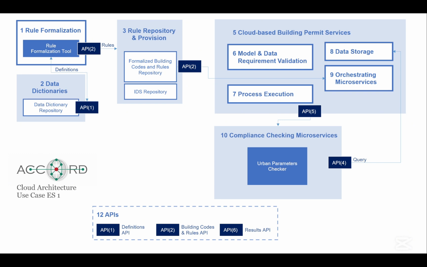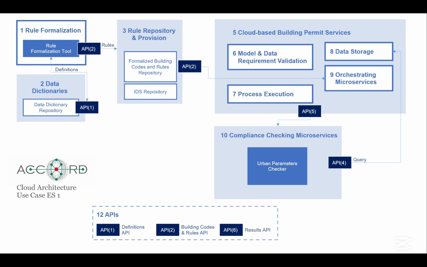The first step to be performed by this component is to obtain the machine executable document of the urban parameters regulation. Following the rule formalization process developed in ACCORD, the regulation was transformed and provided as a machine executable document in the Accord rules database. The orchestrator, then, can process this document using the cadastral reference of the project and other data, such as the urban zone code, to guide the execution of the checking.